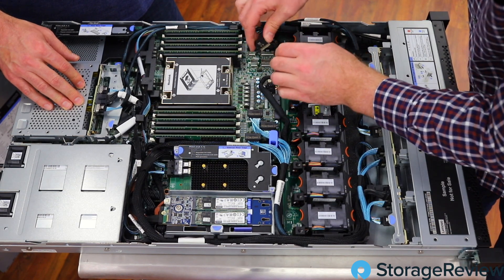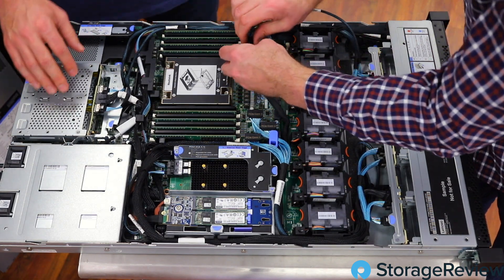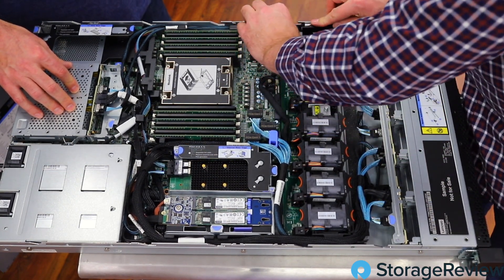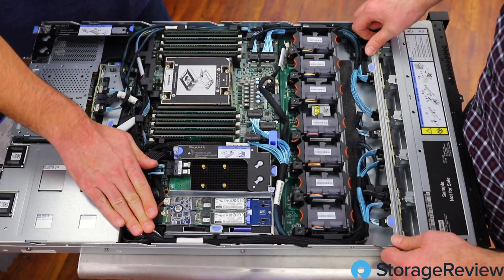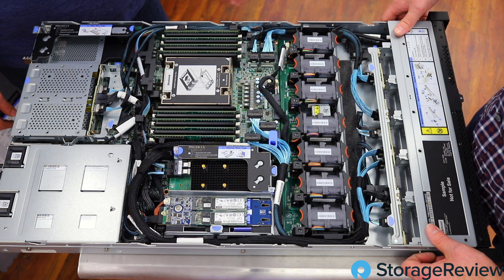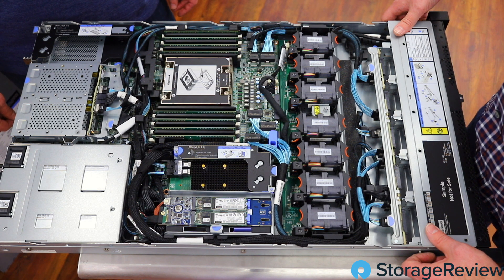You can almost smell sweet, sweet victory. Once we get that in, we'll tuck in the cables. I feel like there should have been a timed speed challenge. We'll make sure everything's secure, slam the lid back on, and now all we need to do is find some PCIe SSDs to put in this server and get it running. Thanks for tuning in for this backplane upgrade in a Lenovo SR635 — we'll be back soon with hopefully some really great performance numbers from this system.